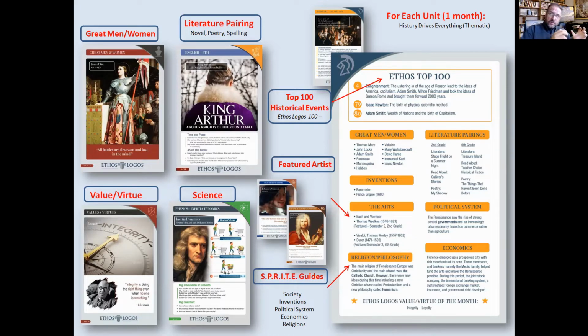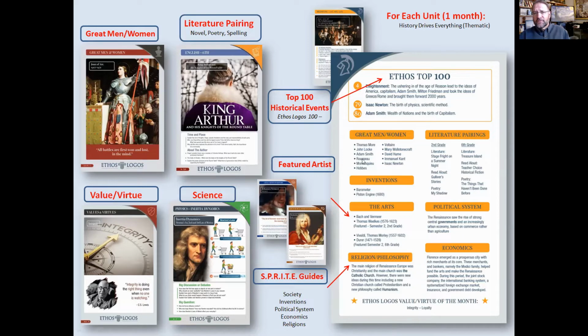So this unit card is going to be covered three times. These children and scholars are going to see it in 2nd grade, 6th grade, 10th grade. So those questions go up the food chain in complexity as they see this the second or third time. We list out for this particular month the 2nd grade and 6th grade literature pairings that go with this particular unit.